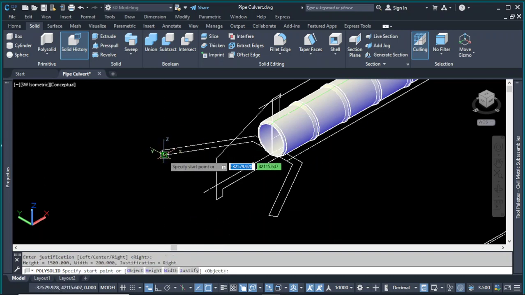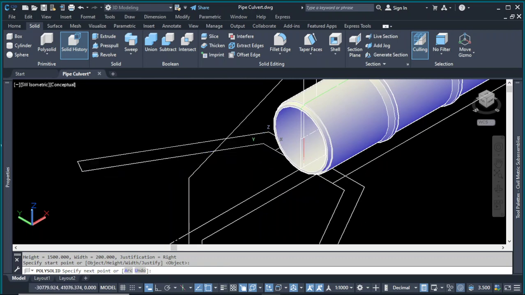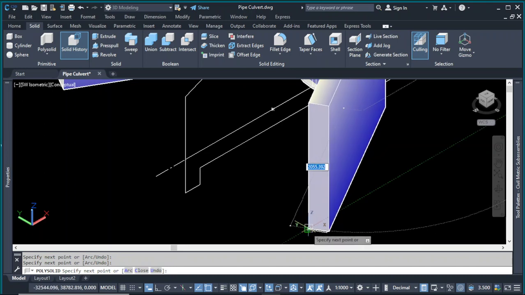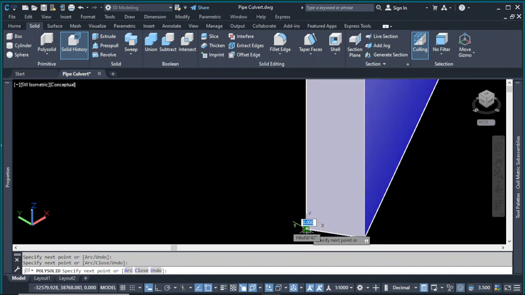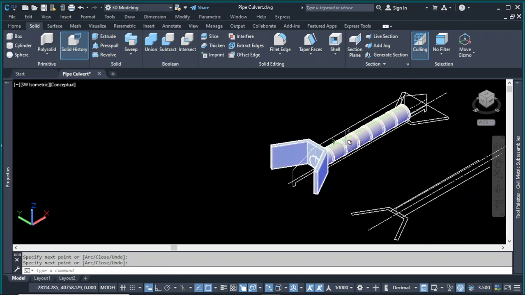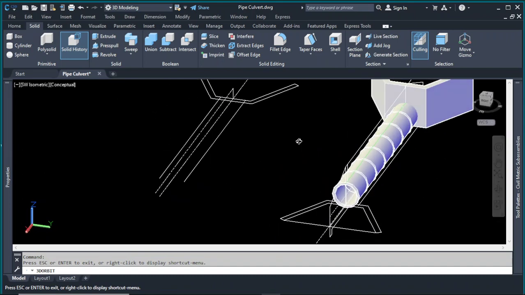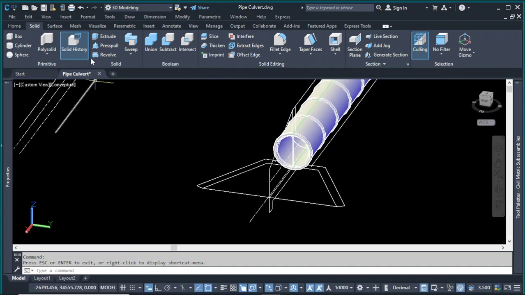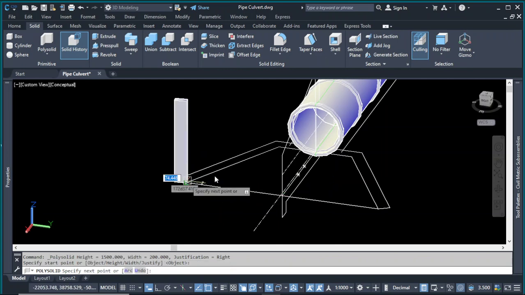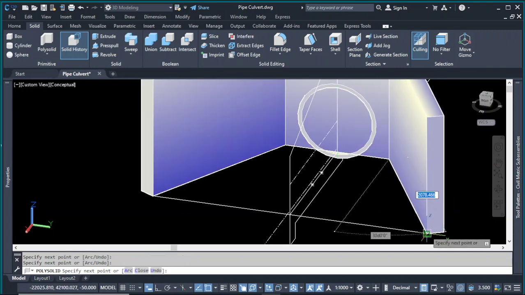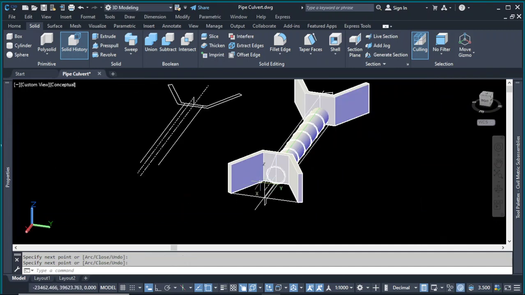So let's pick like that, and the last one like that, enter. Okay, can we do the same on the other side? Yes, I think we can do the same. So we just come here, polysolid, pick, enter.